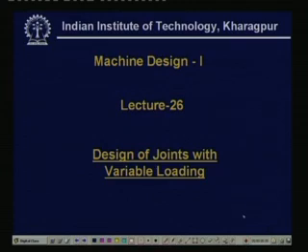In structural joints normally the loading is static, but in machine components there will invariably be some movable parts, and because of this movement there will be forces which are normally fluctuating in nature. So these are to be taken care of while designing a joint, typically for machines. Think of the example of a machine which contains a rotating member or reciprocating member. Definitely there will be forces which are also oscillatory in nature, and that may cause failure because of fatigue in the joints. So let us learn how to design the joints for variable loading.